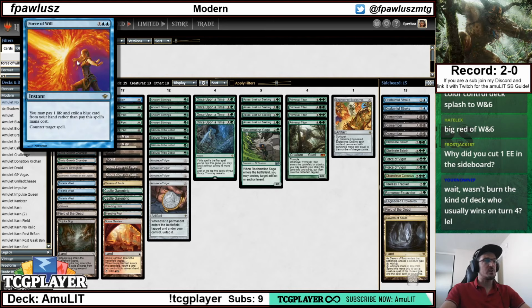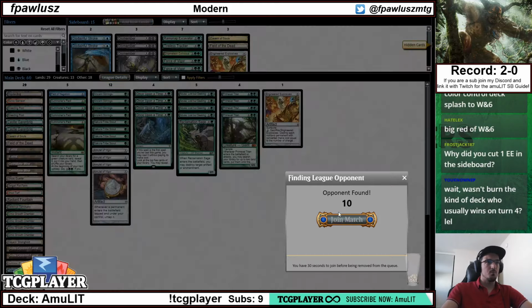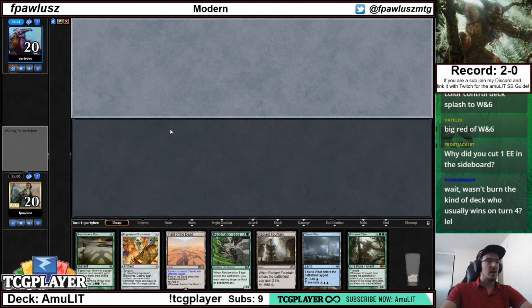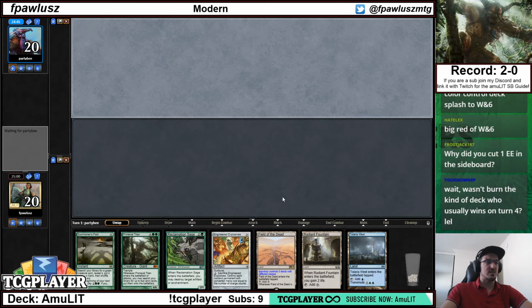You can counter target spell and you can pay one mana and exile a blue card from your hand rather than pay its mana cost. If your opponent is trying to kill you on turn one, the decks that have that kind of power are very susceptible to Force of Will. So even though you can do busted stuff, nobody can really afford to, because that card exists in the format, so everything kind of regulated itself.